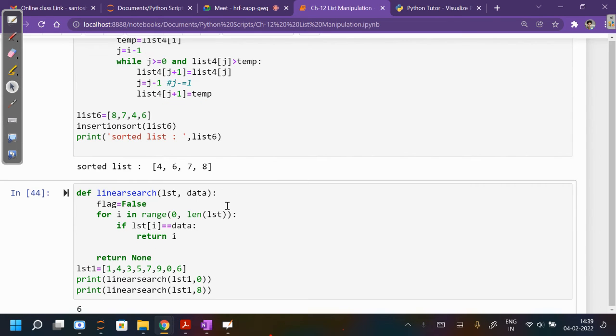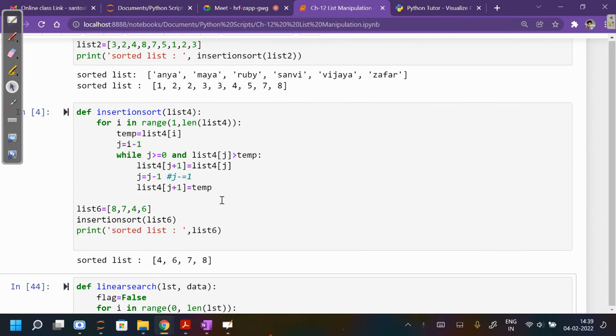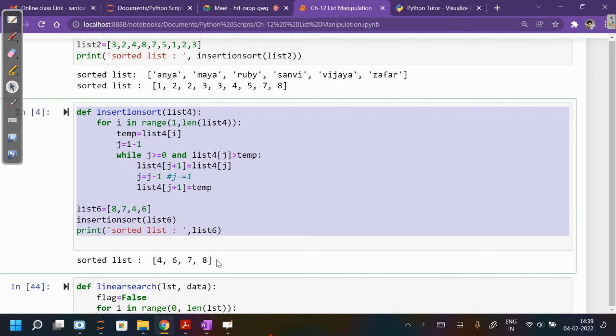Suppose I write this, then 4 6 7 8, yeah. So please write this code and check if you are getting it.